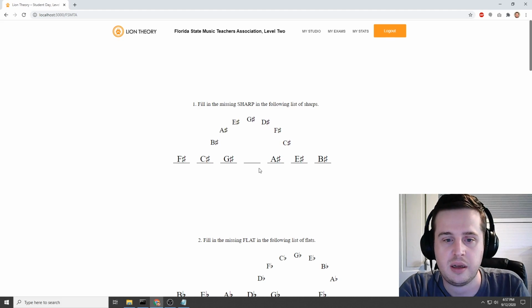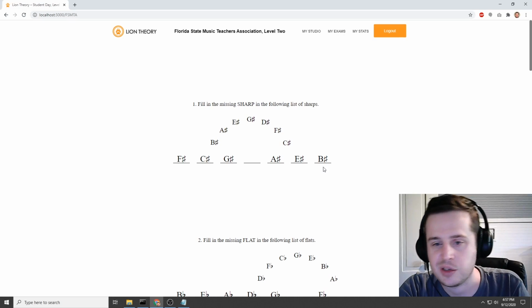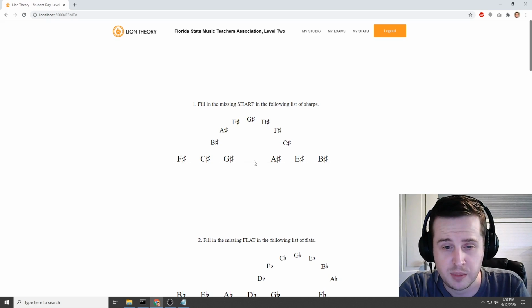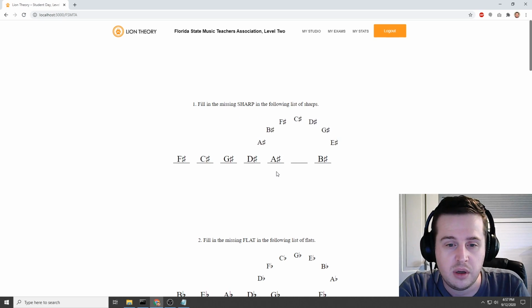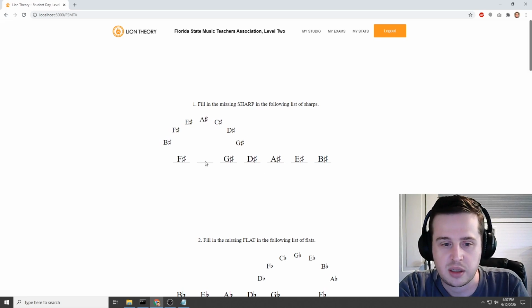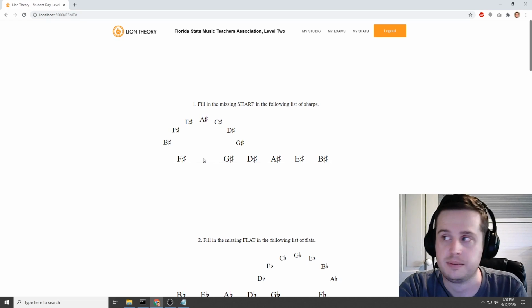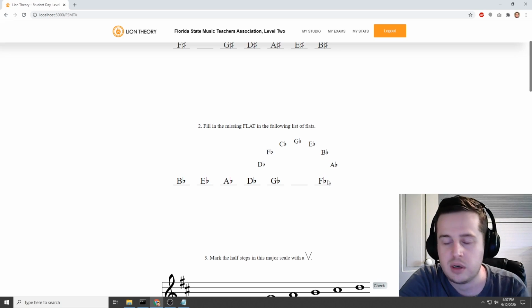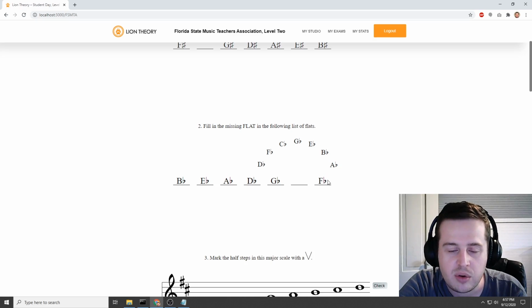Basically, it's going to hide a random member of the, well, we'll just call this the sharp circle of fifths. In this case, the one that's missing is D sharp, and then E. And this question will randomly repeat, hiding one of these forever. And this one works exactly the same way. Again, I go over it in a little more detail in the primary level video, so check that one out if you have a deep desire to learn more about this question.